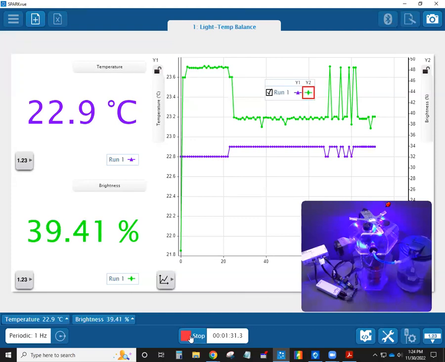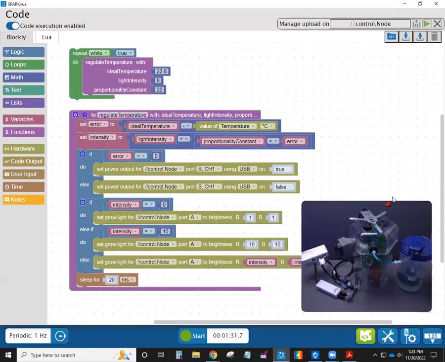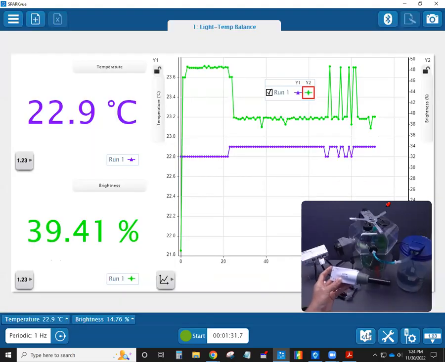So I'm going to hit stop. And now, let's see if I have time. I don't think I have time to show you any more code from here, but what I will do is show what happens when you do connect a sensor like the CO2 sensor to SparkView and how to get it in your code. So I'm going to turn it on.